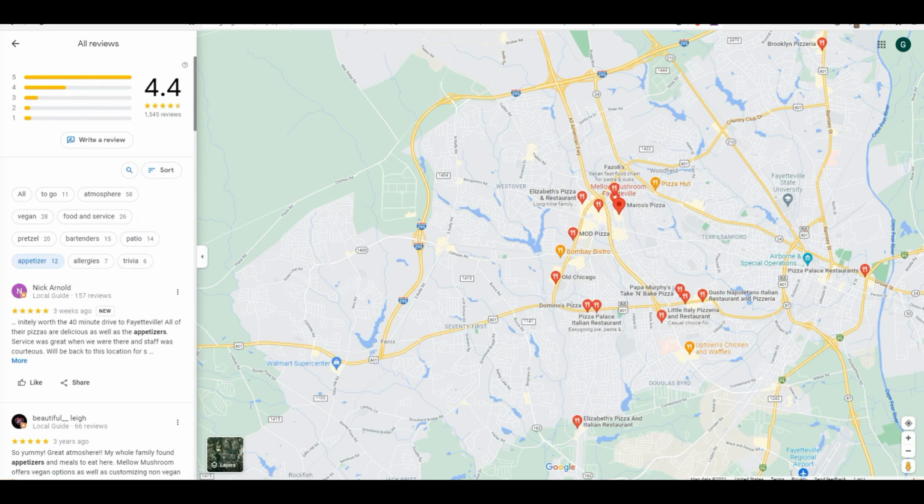Or maybe it's the appetizers. Just guide people when they write the reviews. Some of the popular things that people ask for are the appetizers. So when you write a review, if you can mention the appetizers you've had when you've been here, that would be fantastic. A little guidance will help people shape the type of review and the content of that review for your business. If you have this list, you can start to ask people to speak about specific things about your business: the atmosphere, delivery, the outdoor patio in this instance. So make that list, and then you can start to shape the reviews when you ask your customers.